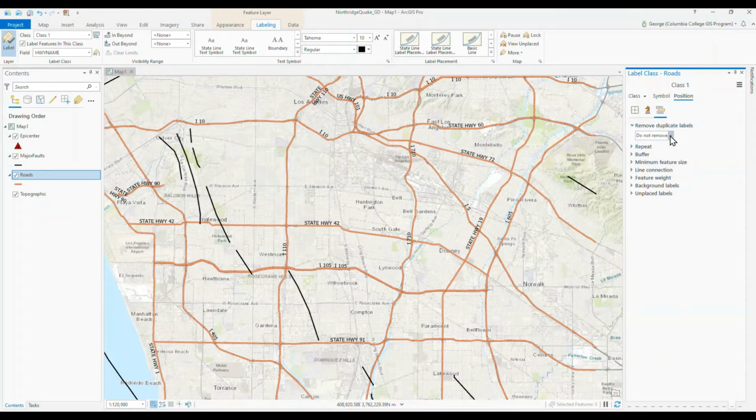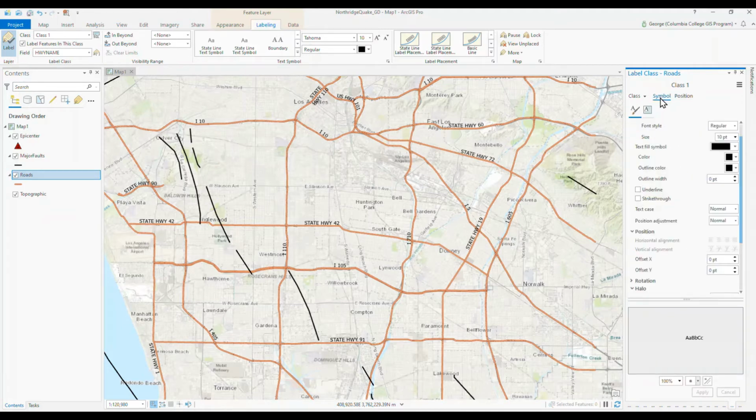So at the moment it's set for do not remove, but let's remove all within a fixed distance. And you can fool around with the distance here to see if that's too close or too far away for duplicates.